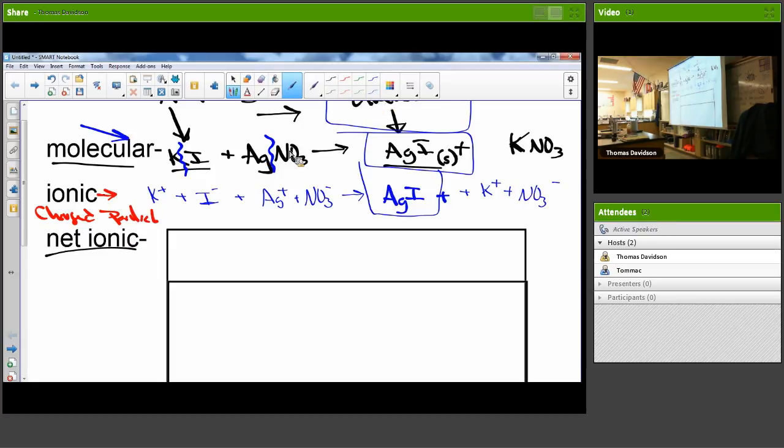All right, so now there's a new word, hopefully in your reading that you got it. The new word is a spectator ion. A spectator ion, first off, is an ion that is not part of the actual reaction. Because look, the only thing that really happened in this little micro well is we made that, right? So what did K and NO3 have to do with it? Nothing. They came to the party, but they did nothing. So we eliminate spectator ions when we write the net ionic equation. So then we would now write the only things that are left. We would put I minus plus Ag plus goes to AgI solid.